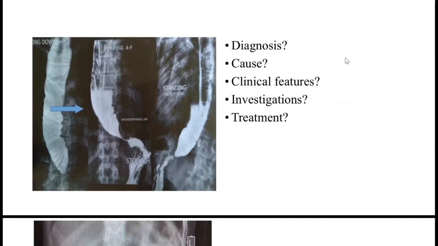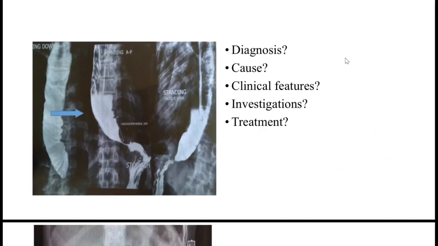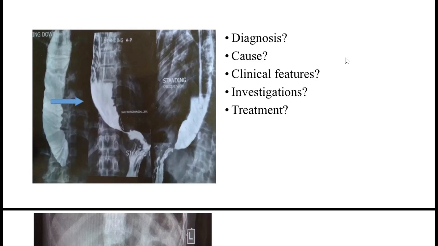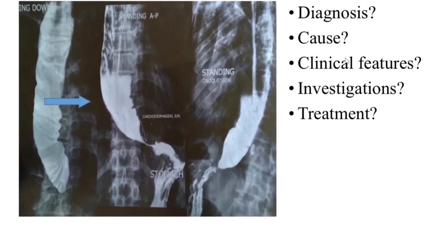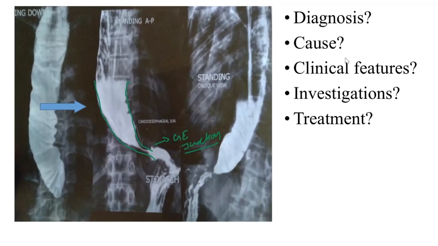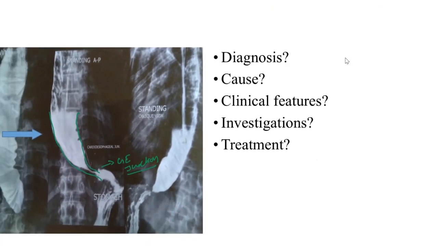So yes, this is the next X-ray. Actually, it is a barium swallow. So barium is swallowed and X-ray is taken. It is showing a smooth tapering at the lower end of the esophagus. This is the GE junction, and it is showing the narrowing at the lower end of the esophagus. So what is the diagnosis? It is a smooth tapering at the lower end of the esophagus, could be due to Achalasia cardia. So the diagnosis is Achalasia cardia.